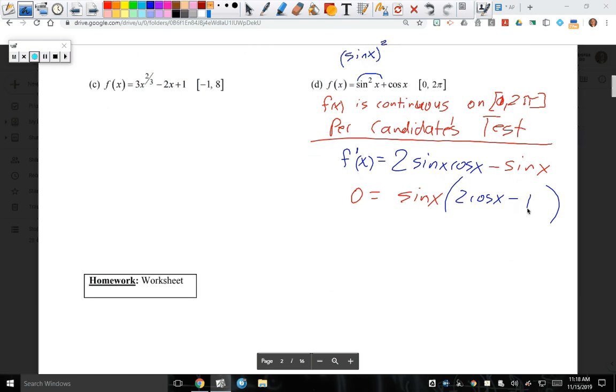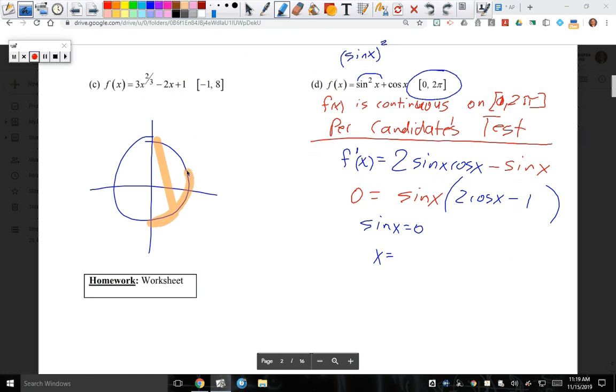Okay? So when is sine of x equal to 0? Okay, look. Remember this recently that we discovered as far as arc sine and arc tangent's range were between negative pi over 2 and pi over 2? And then arc cosine was here and here. We're not doing that if they give us an interval. Okay? So we're looking specifically at 0 to 2 pi. So in this entire circle, when is the sine 0? 0, pi, and 2 pi.